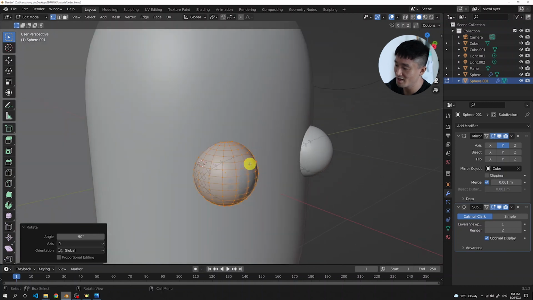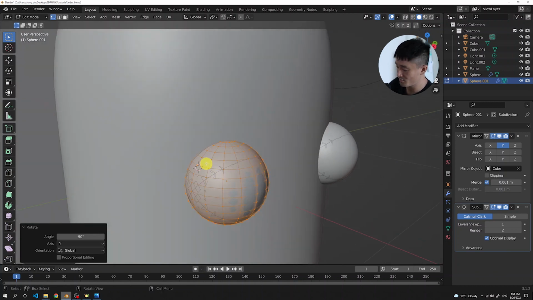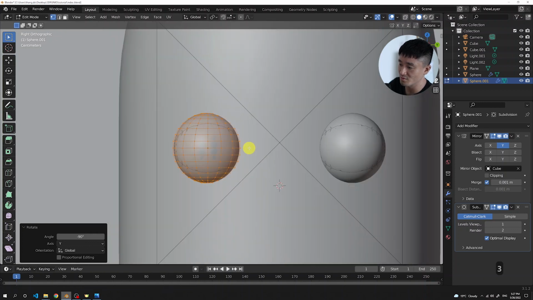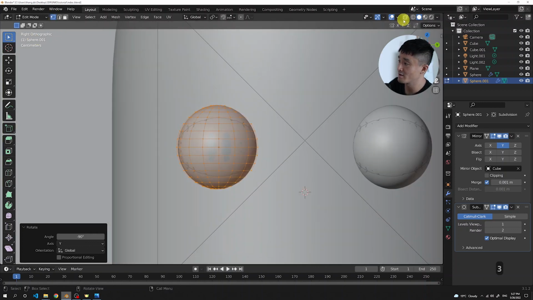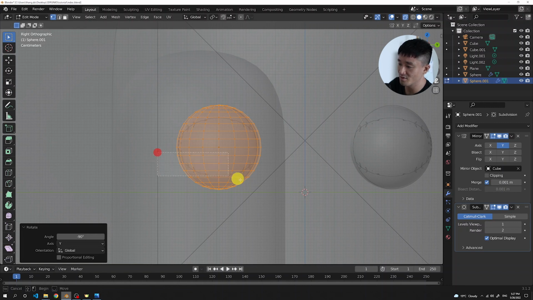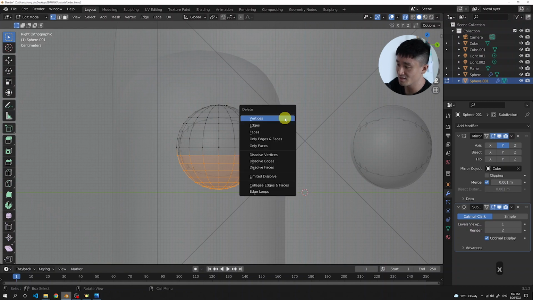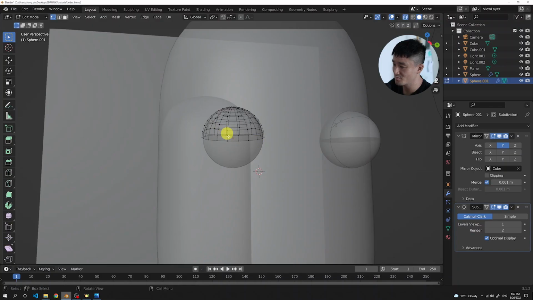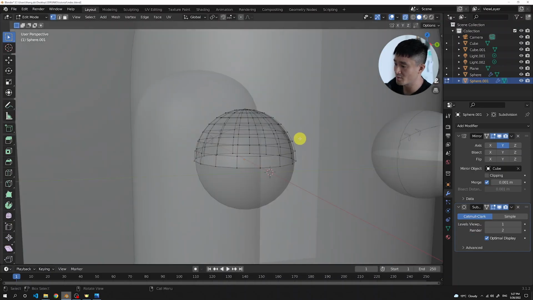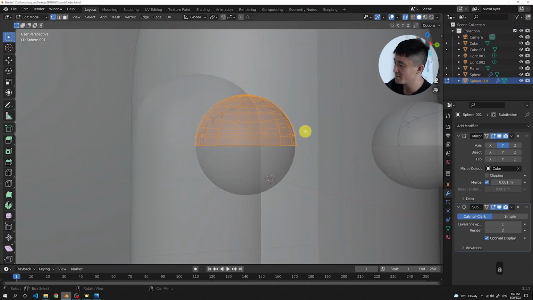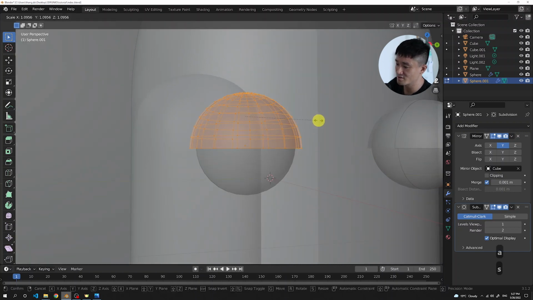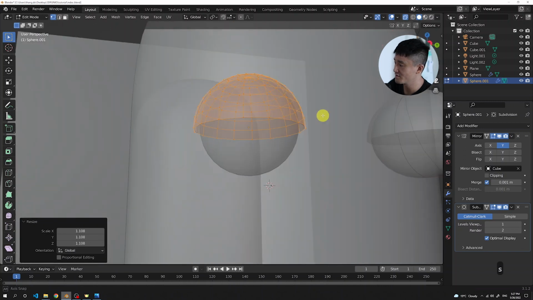I know it's surprising to get it back, but at this point, we're gonna go to the front view or the side view, whatever it is. Again, X-ray mode, that's very important. We're gonna select all the bottom part of the sphere, and I'm gonna press X to delete vertices. And yes, now we are making, I don't really know how to call this part of the eye, the one that covers the actual eyeball. So here we go. We just got it over here. Okay, we can press A, then S to scale it a little bit, because usually it's bigger than the usual eyes.